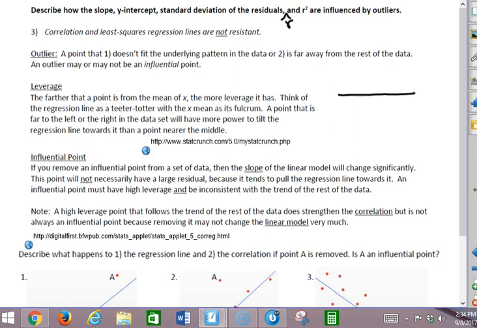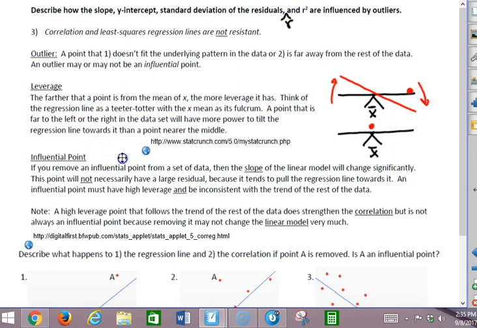Let's say we have a little teeter-totter here. I'm actually going to draw two of them. And let's say this fulcrum in the middle represents the mean of the x values. If I have a point that's far from the mean of x and I sit it on this teeter-totter, it is going to make this teeter-totter tilt this way. So instead it's going to look more like this. If I put a value right above the fulcrum, though, the teeter-totter doesn't tilt, it stays about the same.